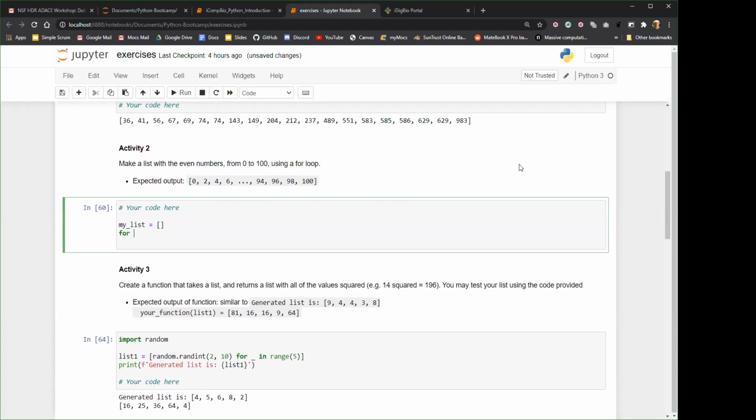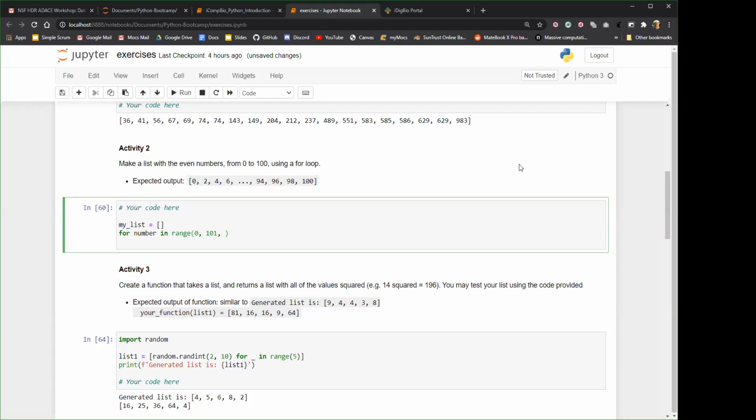Then for number in range, and for other programmers, you can say for i in range, I'll just use number in range of, now remember, as I've said, range takes a similar notation to standard for loops in other programming languages. If you're not familiar with other programming languages, essentially the first value is the start. The second value is the end, not inclusive. So we do want to do 101. If we do 100, it would stop before it appended 100.